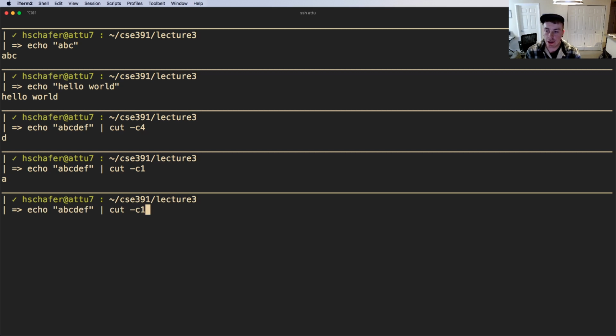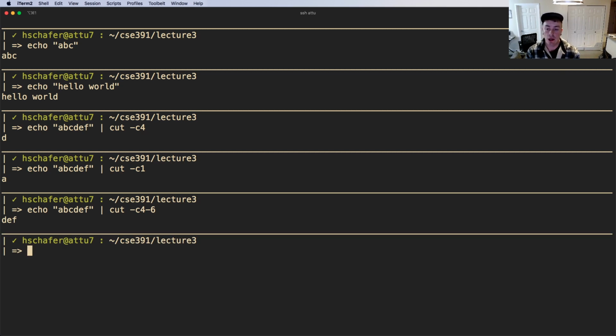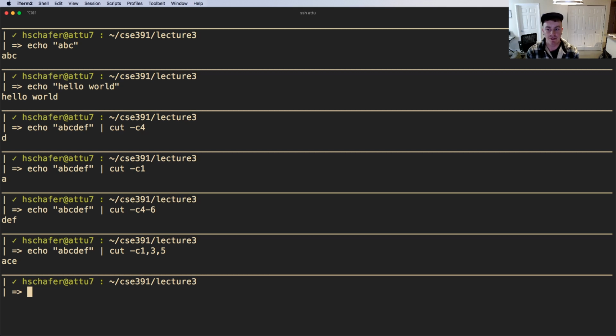What we're going to do next is show you that this cut command for grabbing characters from a string is actually really flexible in the things that it allows you to pass. For example, you can pass ranges of indices. You can say, hey, grab me characters 4 through 6, pretty useful. And you can also pass in lists of numbers with commas, 1, 3, 5, and then it grabs those. So you get ace out of that. So cut is very nice for being able to extract single characters, or multiple characters, from a string.